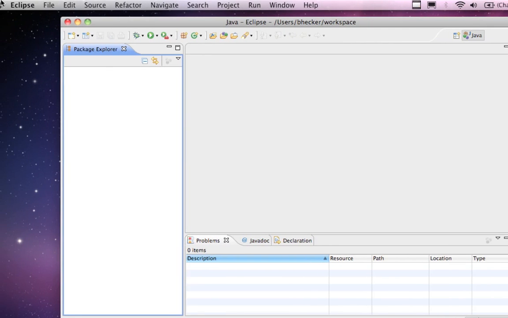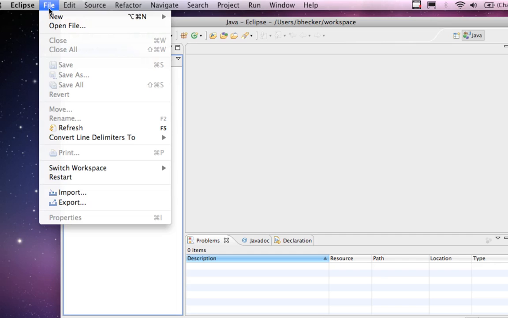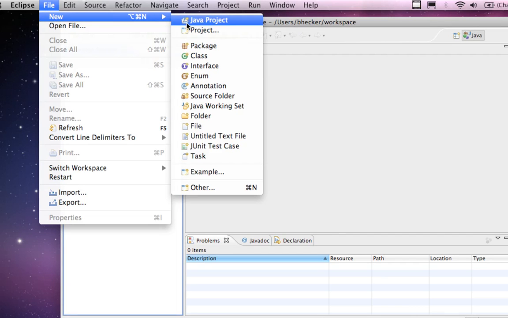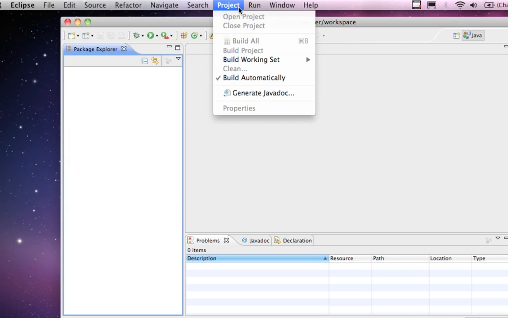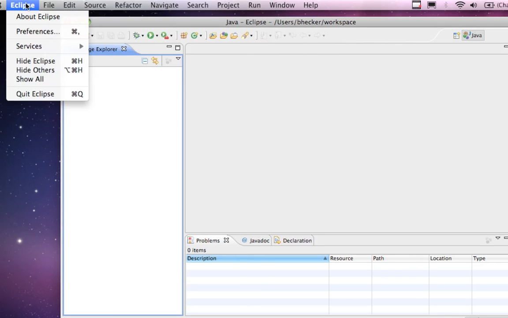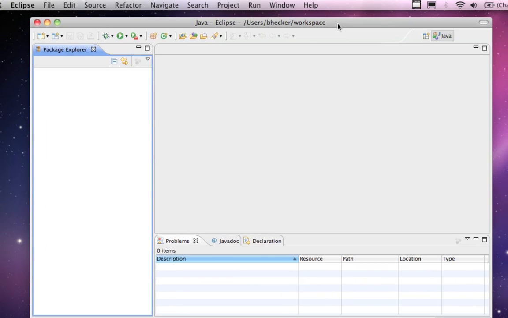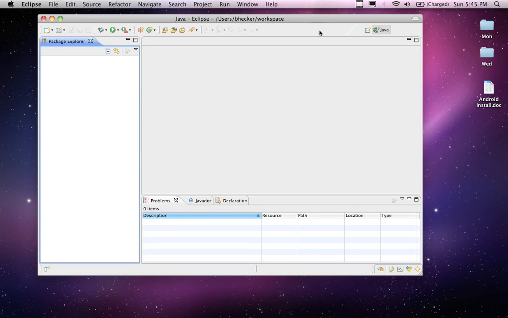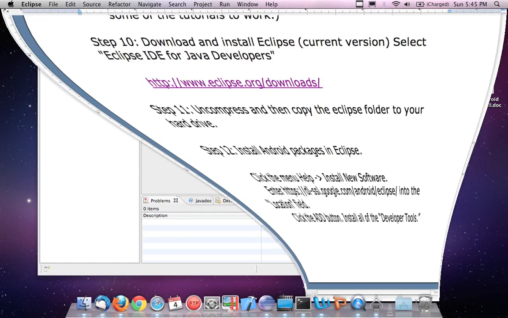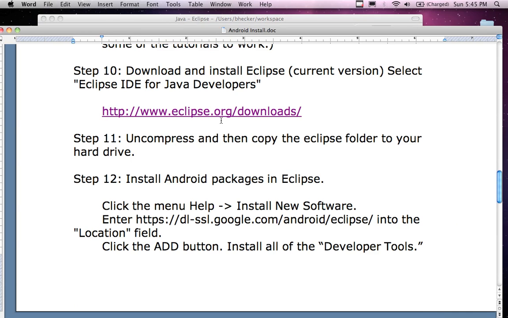So if I go in some of the Eclipse directories and I go File, Open, I see Java Project, I've got project itself, and I've got some JUnit that was also installed in here for Java. But I don't really see too many options. In fact, I don't see anything for Android because by default we don't get any Android stuff with this. So we have to add Android to the Eclipse browser. What we're adding is the Android SDK, which is going to give us our project types for Android and stuff like that.